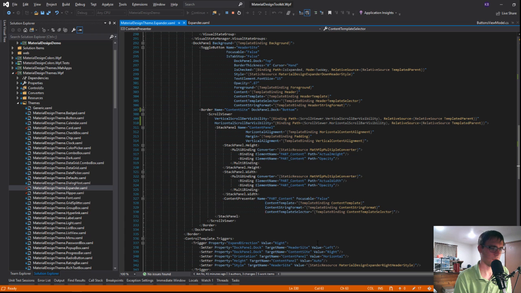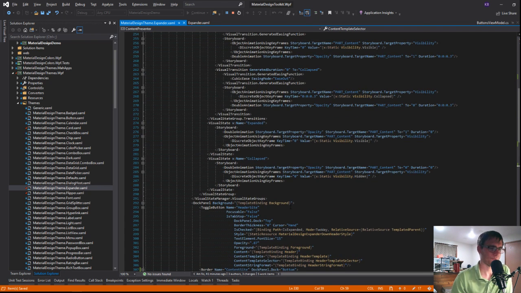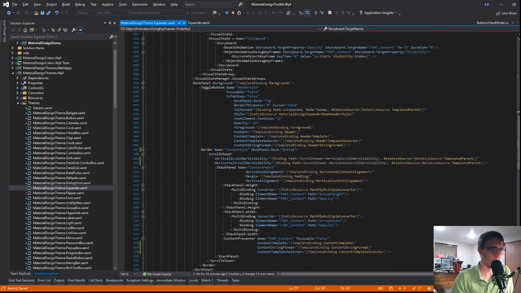Let's just unindent. That sets the visibility of it as well, and I'm wondering if this needs to be bumped up a level. Thinking it does.